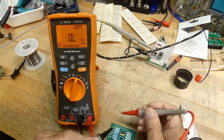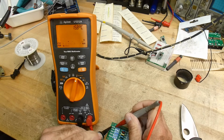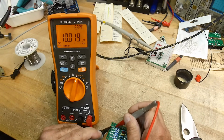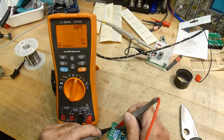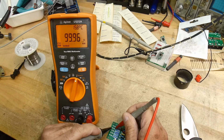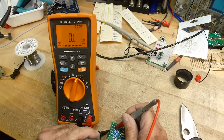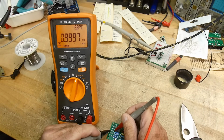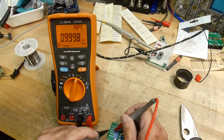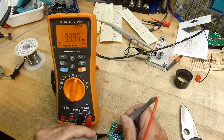Okay, let's measure 10 ohms. 10.01, pretty close. This one, it says it's 100.07. A little low on that one. This one says it's 0.99998. All right, let's try him out. Okay, we agree on that one. This one says 9995. We agree on that one.